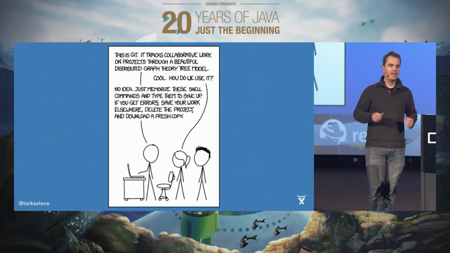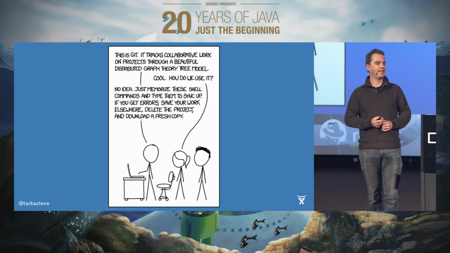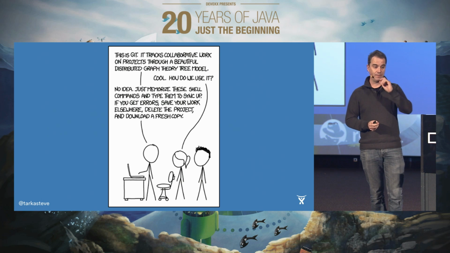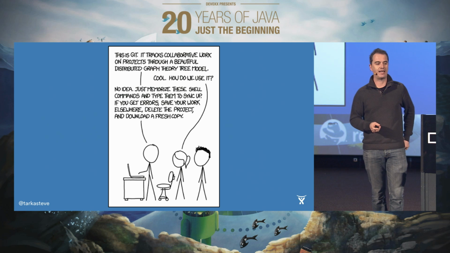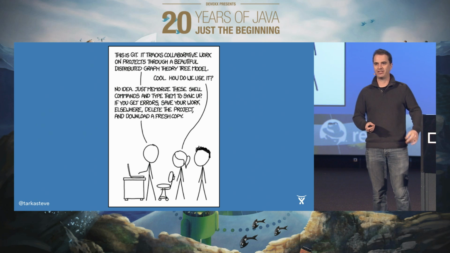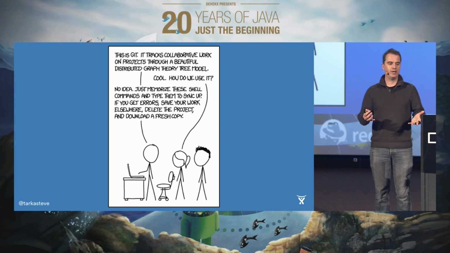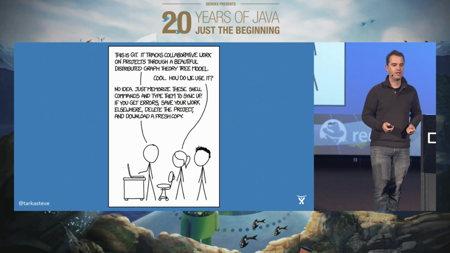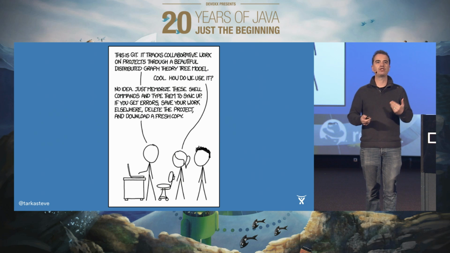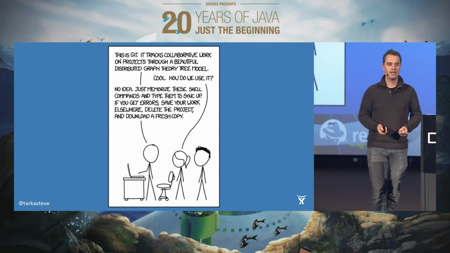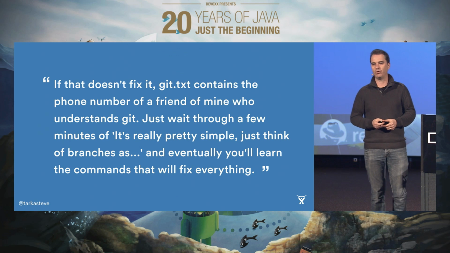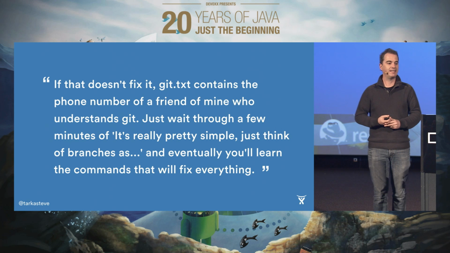So I assume everybody saw this XKCD a few weeks ago. This is actually really, really good. Everyone's had this experience with Git. What you do is you find some magic commands and they work for you for a while, and then you screw up and you realize, oh, I can actually just pull it all again, so I'll do that. You don't even try fixing it. However, you sometimes get into a situation where you do need to fix it. If you follow the alt text for that, you'll have seen this text as well.